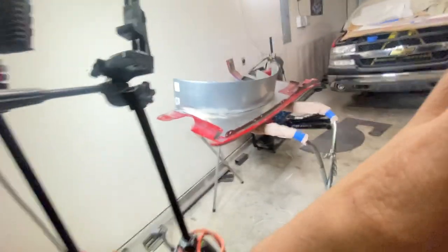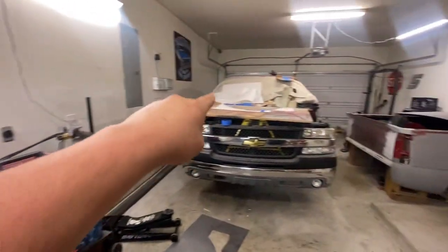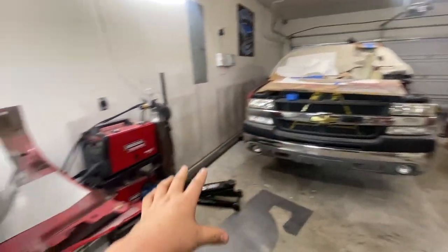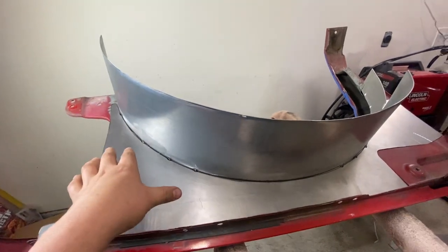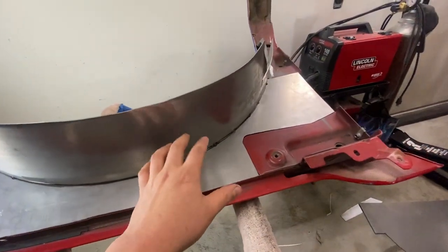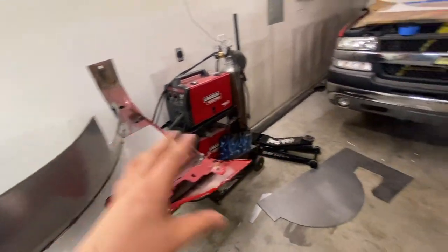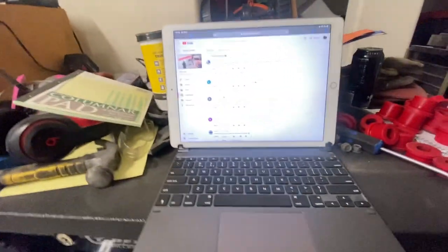So the biggest mistakes I did were not taking my time measuring and squaring everything and not having a good game plan. Even on this, just like how I did the templates, first I did one with cardboard, fine-tuned it with that. That I transferred to that poster board. Even that I still fine-tuned. I transferred it to the metal, still made the metal just a little bit bigger, and then test fitted that slowly, grinding little by little, because once you grind too much of this, then you're going to have to start over. So just taking your time, measuring everything, that is the one best advice that I could give, is just taking your time and measuring multiple times.